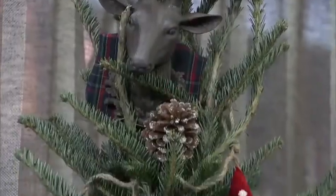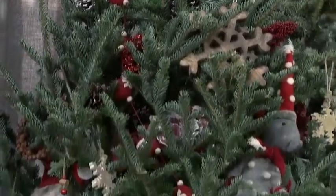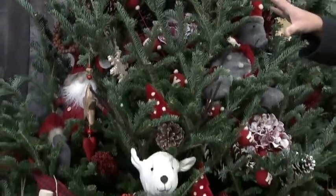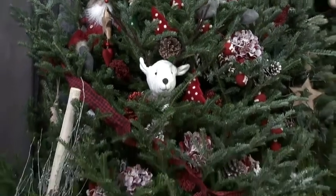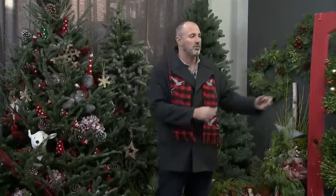Now, a few things I do want to mention: I'm a huge advocate of real trees and real boughs and real branches. And the reason I am is this is not harvested from the forest. These are actual agricultural crops. 25 to 30 million trees across North America are harvested, so this is a huge industry. So it's actually supporting farmers. Even all the boughs, the branches, everything you see in the outdoor decor pieces, the live pieces, are farmed. So nothing's harvested from the forest itself.